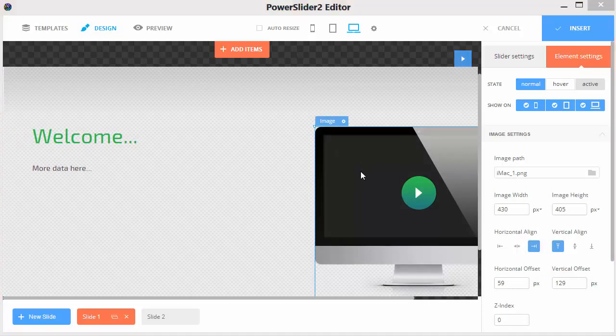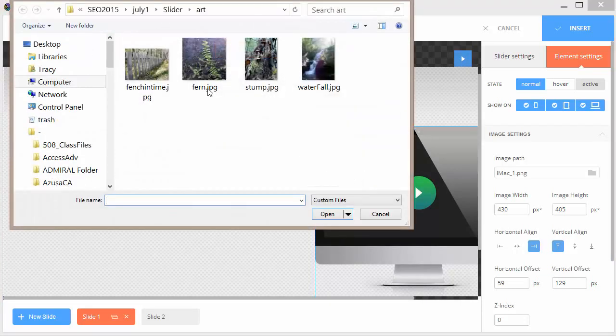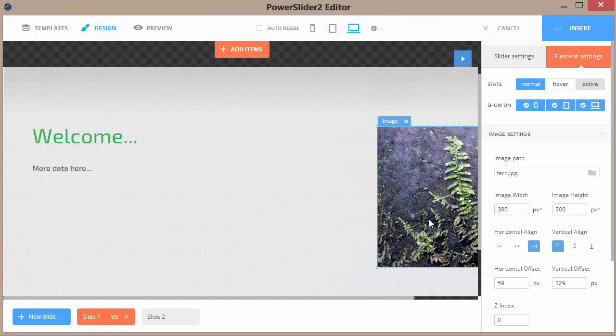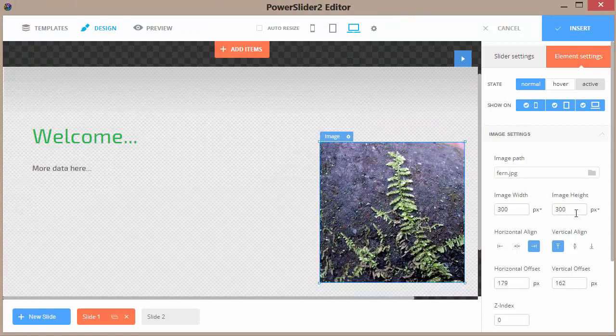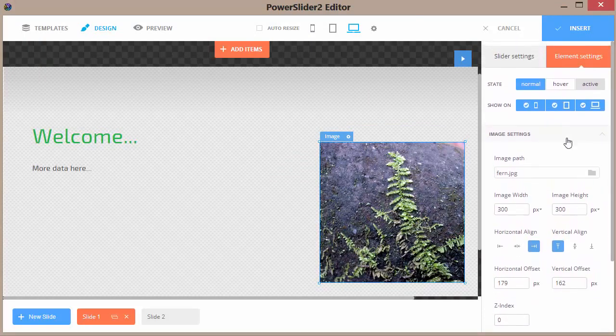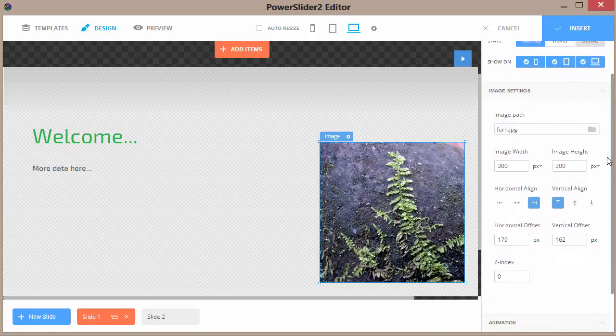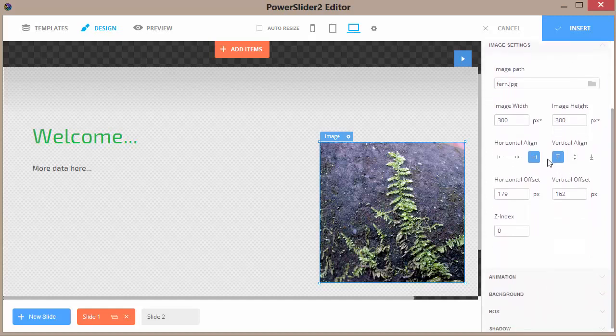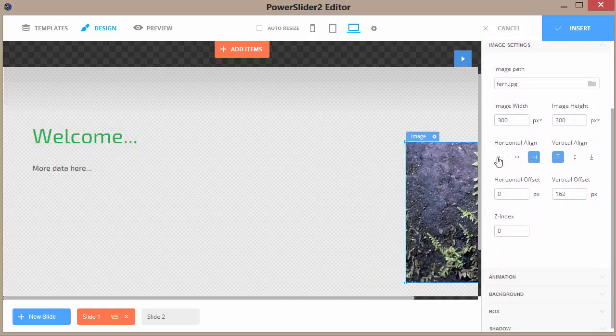I may then double click upon the image and replace it with one of my own. So I've uploaded other imagery and I could go ahead and replace that. And we can adjust more image settings by deciding, for example, which devices that it's going to be available on. We can also adjust the width, height, and where the image is placed.